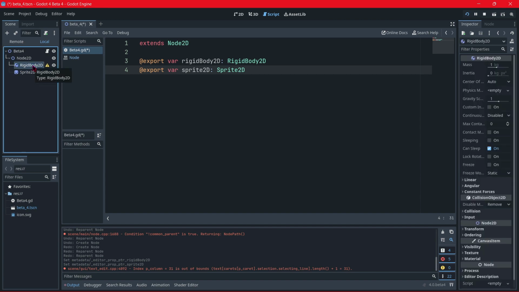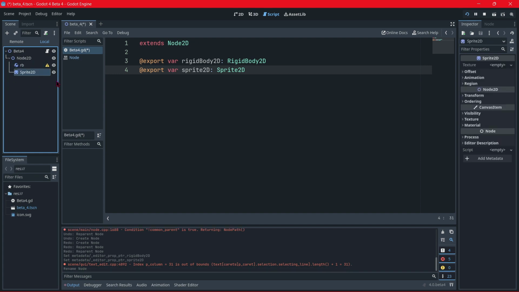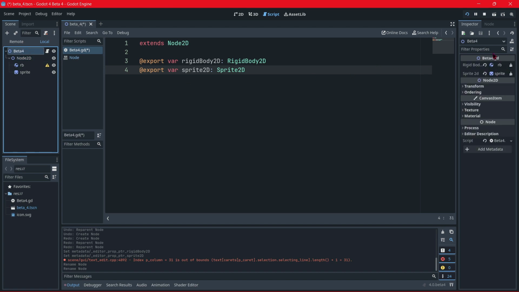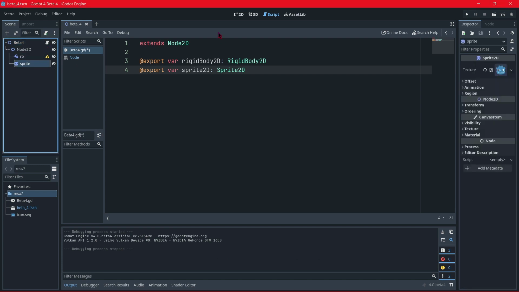For example, if you change the name of the node from rigid body 2D to, let's say, RV, and then you change the sprite 2D name to sprite, it doesn't matter, because you have your references here. I will show you that this is working fine.